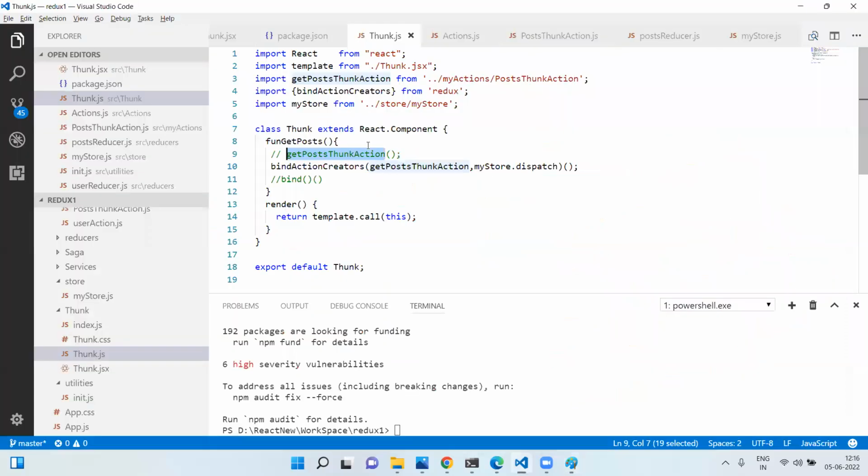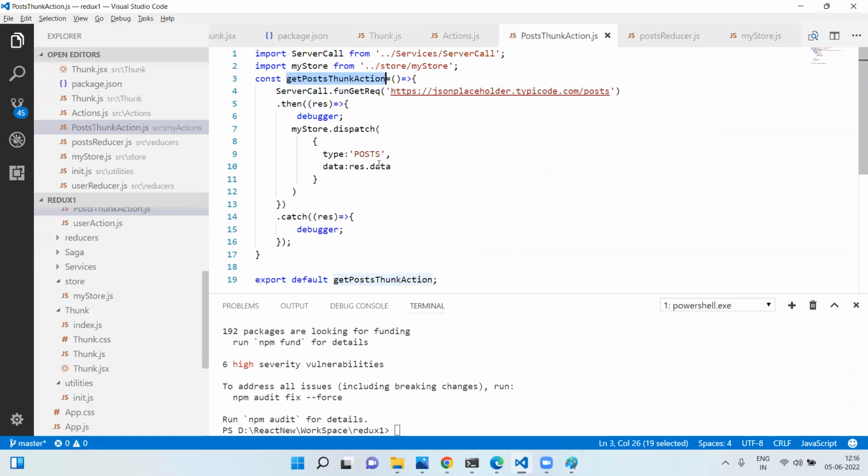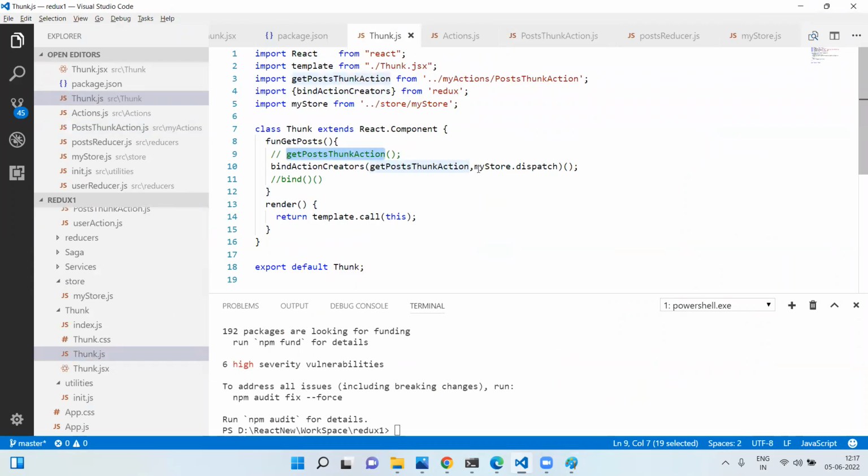When using the thunk way, first you call bindActionCreators. To bindActionCreators, you give getPostThunkAction and myStore.dispatch. Whereas in this, you were calling myStore.dispatch here. Now you no longer need to call it from here, because you are binding it right here itself.